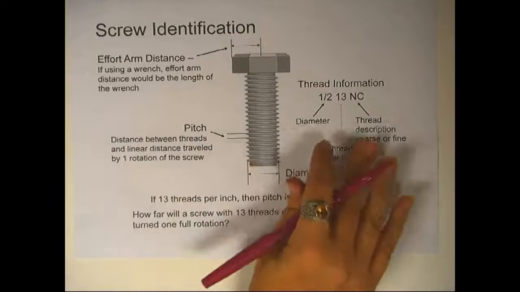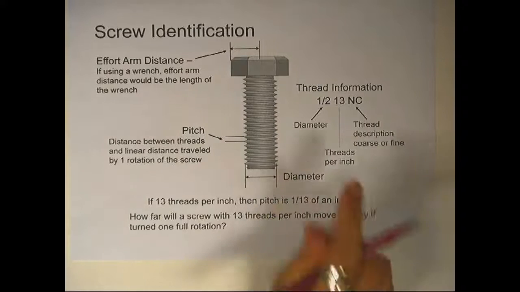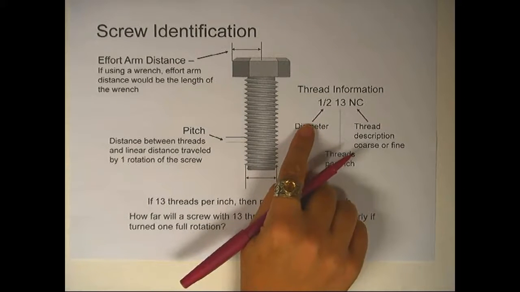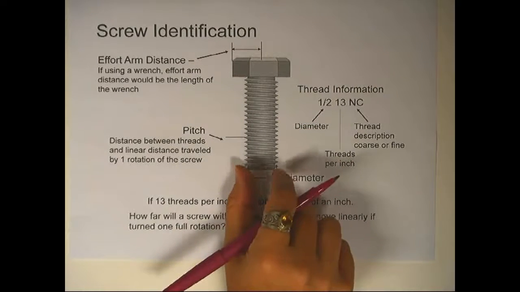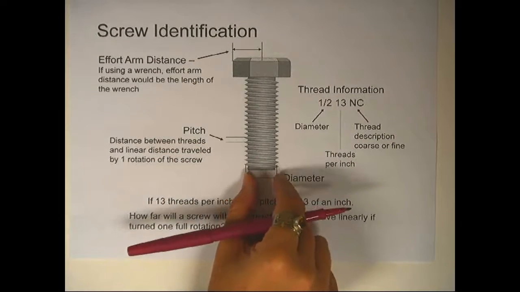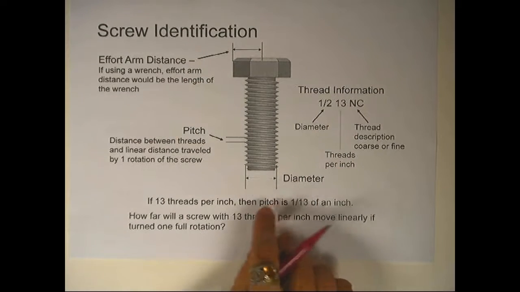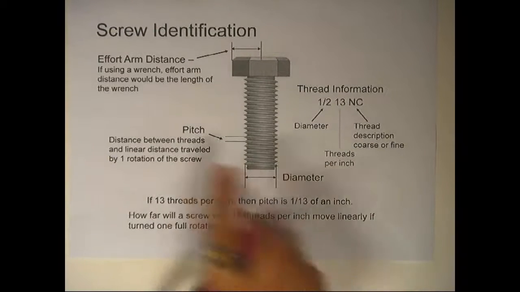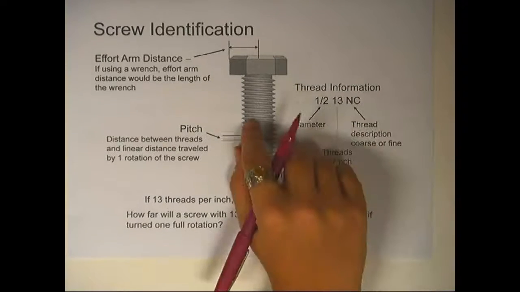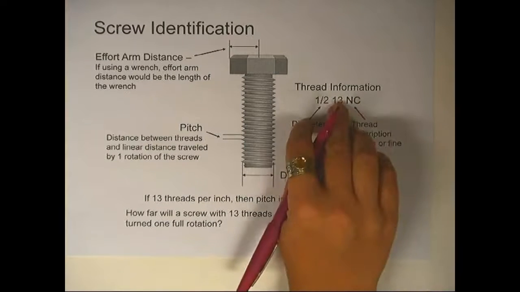So here's how you read thread notation. You probably remember this from IED. Every screw that we put in has 3 numbers to it, and this is what you need to remember. This first number is the diameter we're talking about, and it's the diameter of the threaded part. It's not the diameter of the head, it's the diameter of this part here. This middle number is our threads per inch, and I'll tell you how to get to the pitch from the threads per inch. And finally, this describes how coarse or fine our pitch is. We don't need this number for our calculations. We just need these first 2.